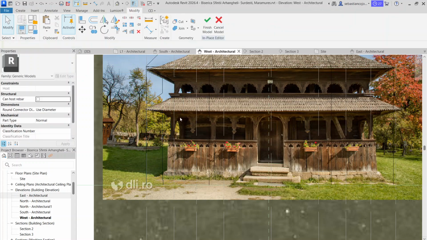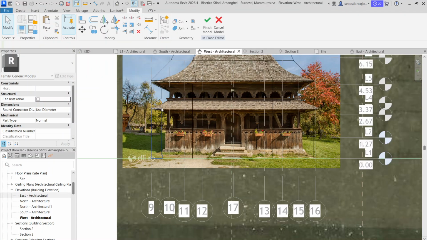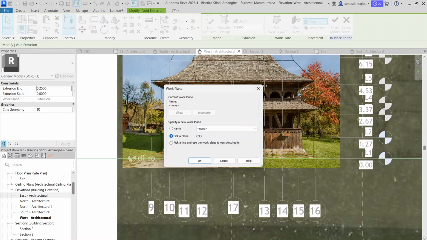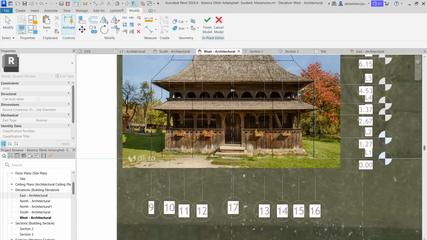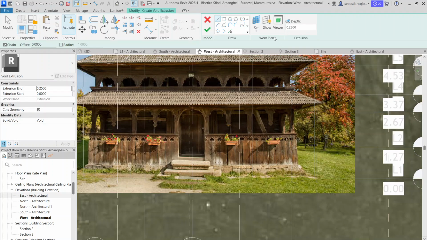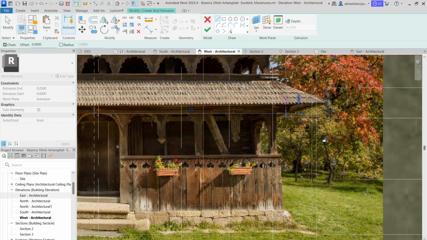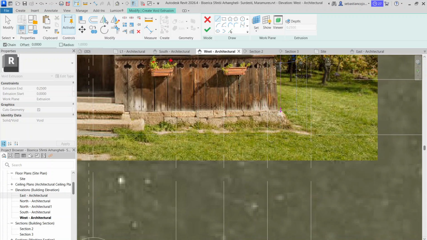Maybe I'll keep it at 70 centimeters. And now I do my 70 centimeter offset with the base.